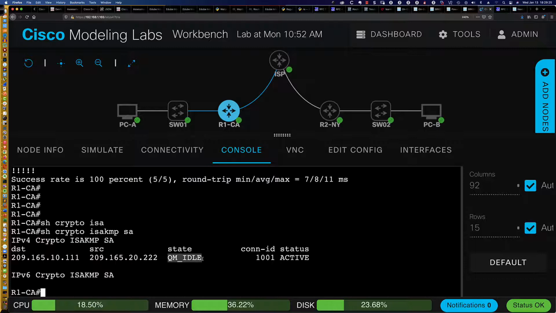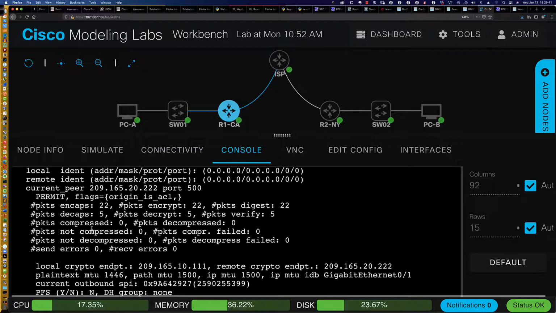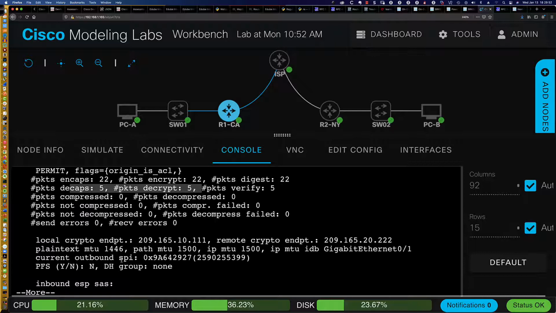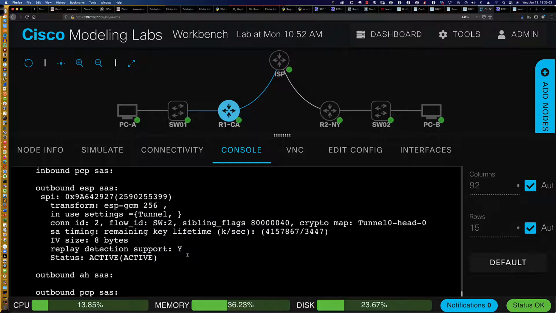Now phase 1 is just going to hang out until we have some rekey activity that might take place. And so then if I was to say show crypto IPsec, right, we want to take a look at the phase 2 security association. We see a little bit more information here. And you can see we even had some packets that we have encrypted and encapsulated, decapsulated, because those were those 5 ping packets that we had sent across as our test. All right, you can see the MTU, the path MTU, the IP MTU setting, even though we've got it tweaked a little bit with our configuration settings.